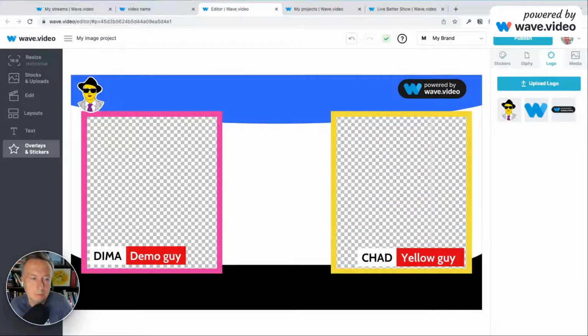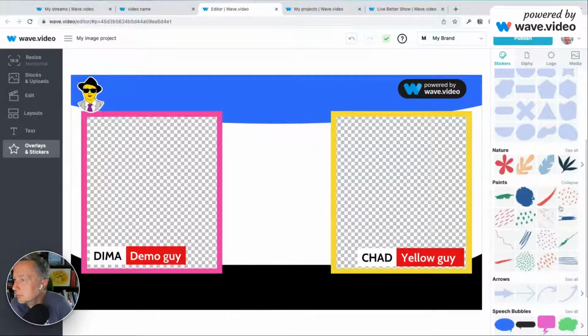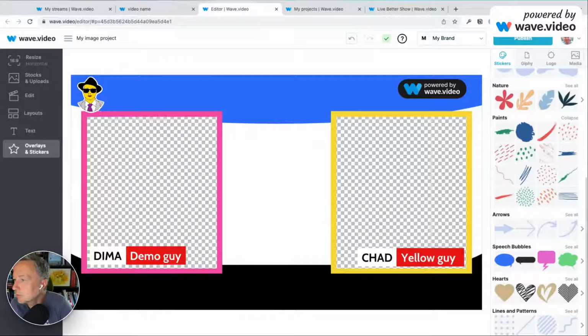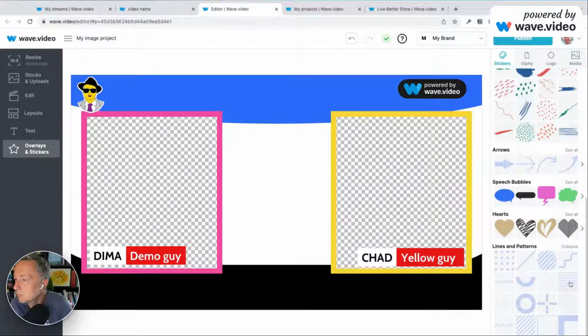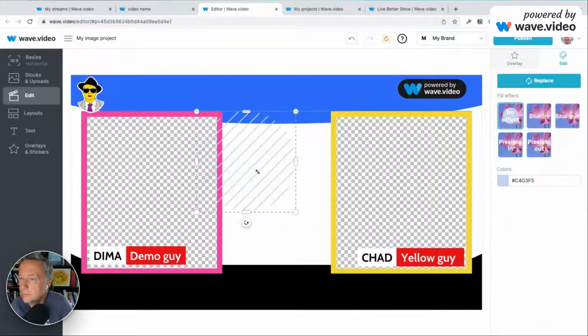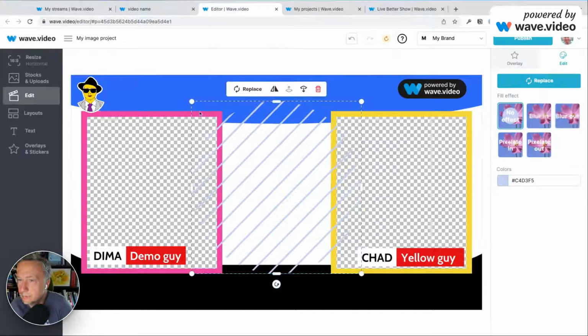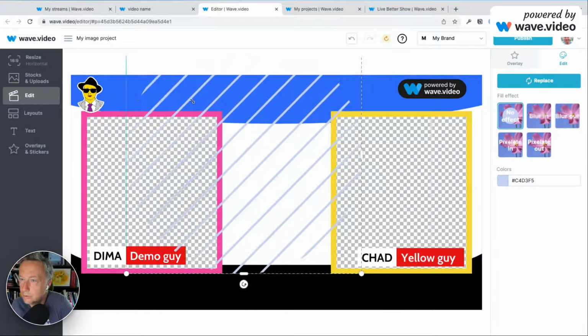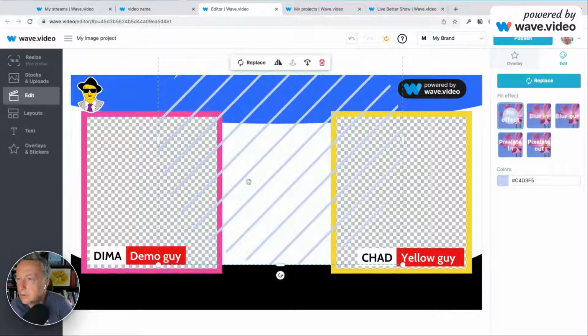Let's add some kind of, I don't know, decoration, maybe a pattern. Okay, like this. I don't know, kind of adds something. I don't know what, but I usually do it. Just move it behind everything. Kind of.